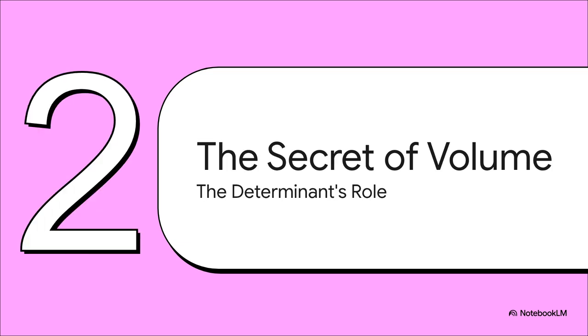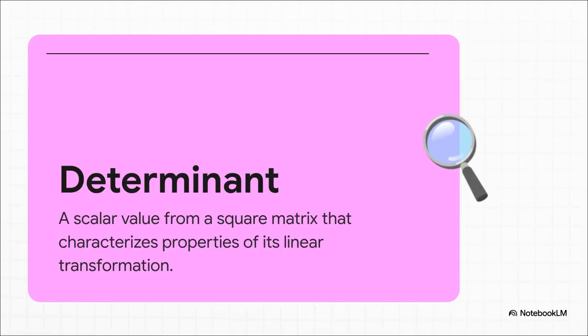Okay, now here is where it starts to get really cool. The secret to cracking this algebra puzzle doesn't actually come from more algebra. Nope, it comes from geometry. Specifically, this idea of area, or in 3D, volume. And the key that unlocks it all is a concept called the determinant. So the determinant, it's just a single number that you calculate from that grid of numbers in our equations, which is called a matrix.